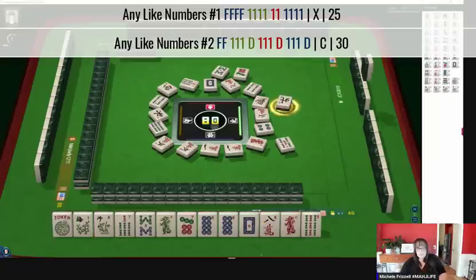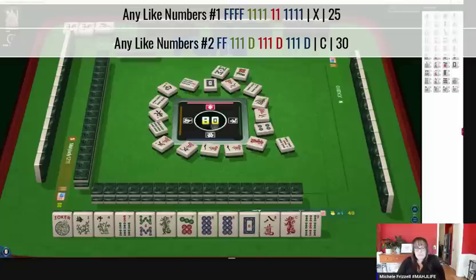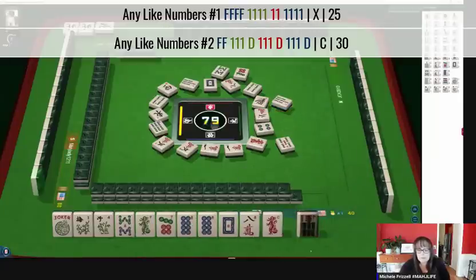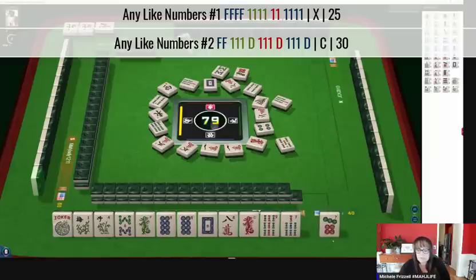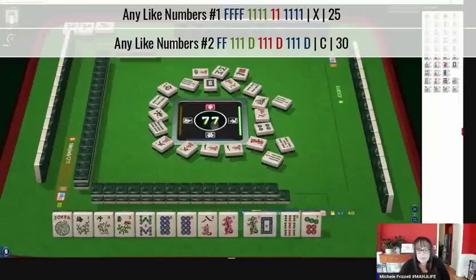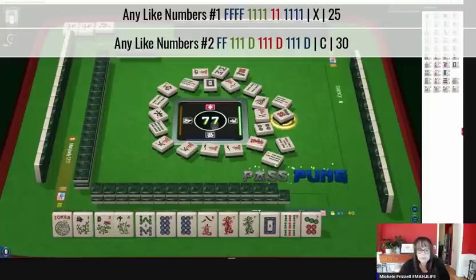7, 8, 7, 8. We have 7, 8, 7, 8 in here. 7 bamboos. No, we're good. That's the second 7 bam. So probably we need to just let these 4 go. Characters. Oh, flower. Oh boy. Okay. Let's let the 7 bam go. 7 bamboos. So now we're moving up on flowers. So maybe we need to let 7 dots. Let's see, play like numbers with 8s and 4 flowers.